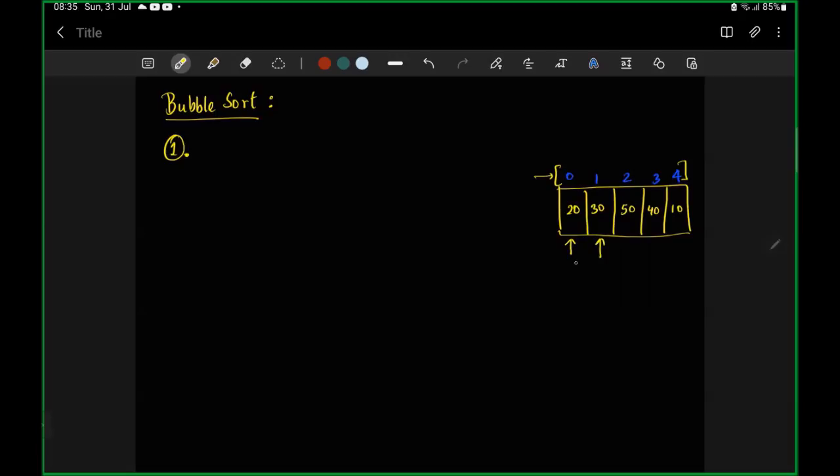In this particular case, we are at the 0th position, and we'll compare the 0th position element to the element at the first position. Similarly, we keep on moving the pointers in this fashion. The next will be the first element and the second element, then the second and the third, then the third and the fourth. So this is one set of iteration that we do.